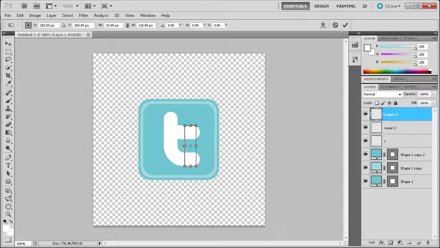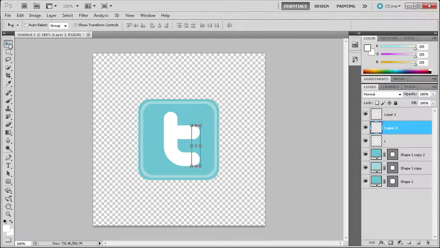So I think we need to move it in a little bit. Fill that gap up. You can see that we have done that pretty well. There's a little bit of an issue there with the end. You can just move this around until you get it just right. Alright, so that's looking pretty good. This is pretty close to the T that you would see on Twitter, and that's what we're going for.